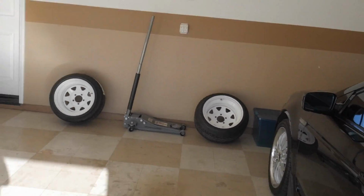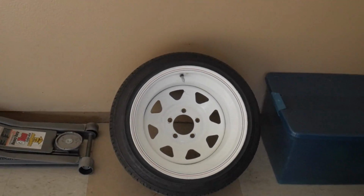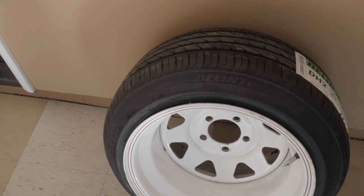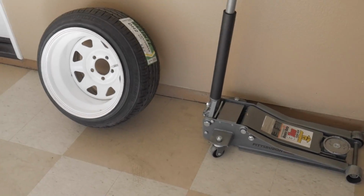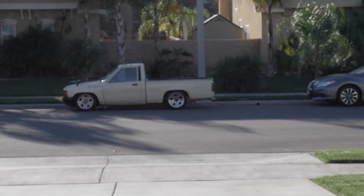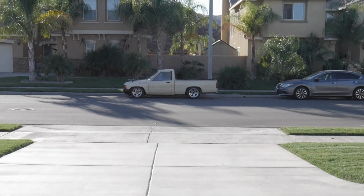Alright, guys, so it's the next day, and you see over there, those are the 15 by 10s that I had in the rear, and I just bought new tires for them. They are 195 50s, so they're a lot more stretched, a lot smaller than the 205 65s that I used to have on there. You might not be able to notice much of a difference, but now it's even. It sits even front to back versus before the rear was higher.